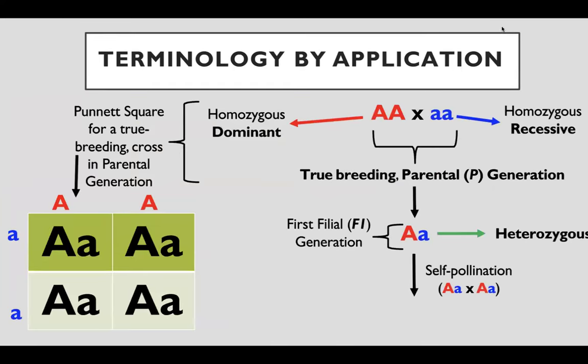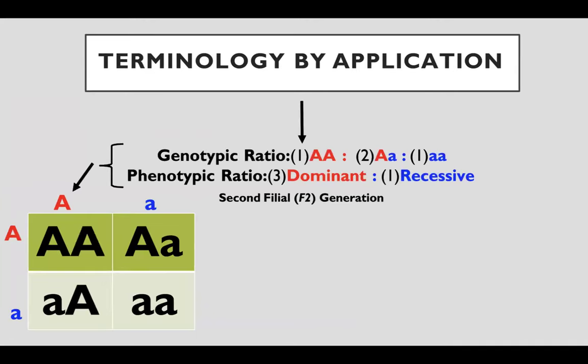So here is how you do a Punnett square. So a Punnett square is how you determine the chances of the genotype for the offspring. So in this case, you have a homozygous dominant parent and a homozygous recessive parent. So it's a true breeding parent. And then when you create the Punnett square, all the children have heterozygous alleles. But when you self-pollinate the children, so you have all the children that are heterozygous, when you self-pollinate, now you have a 1 to 2 to 1 ratio or a 3 to 1 ratio.